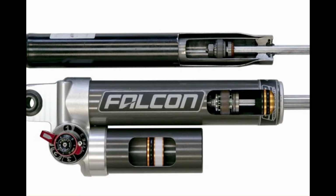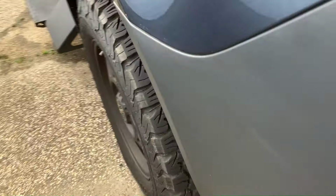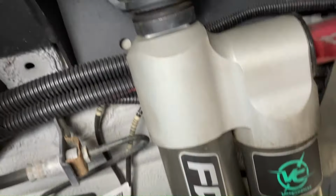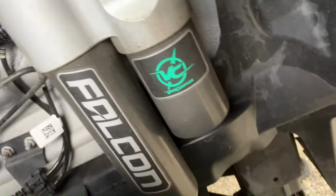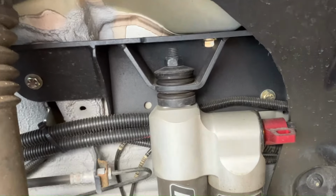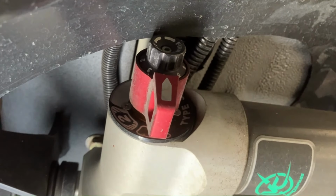There was a huge difference in the way that the Sprinter rode. We keep the system on 3, which is a 1, 2, and 3 setting. 1 is for off-road, 2 is for normal everyday driving, and 3 is firm for highway driving. And we usually keep the setting on 3. It's got a fantastic ride. It's stiff and firm, and when trucks go by, there is not much of a sway like there was prior to having the system put on.